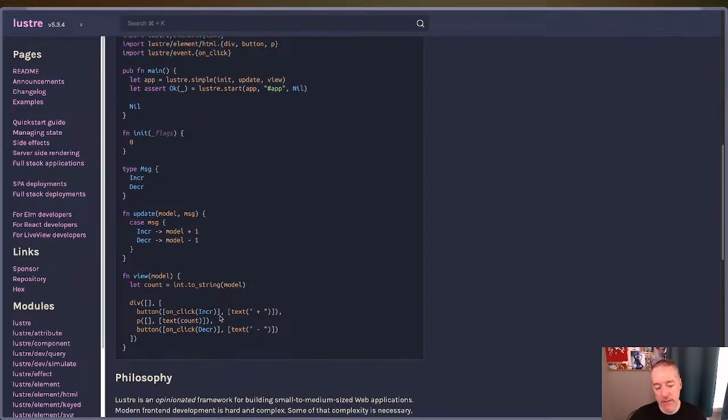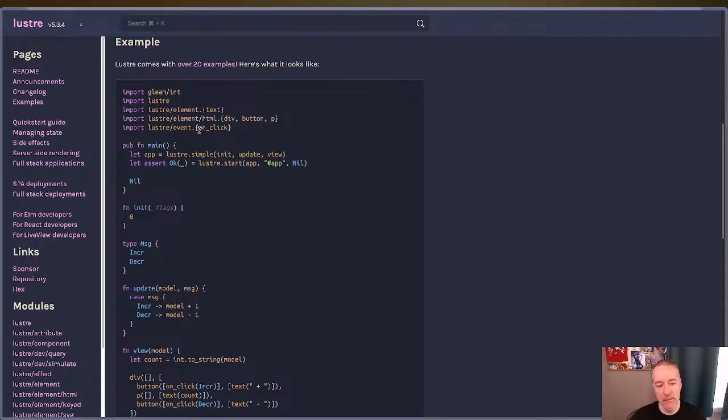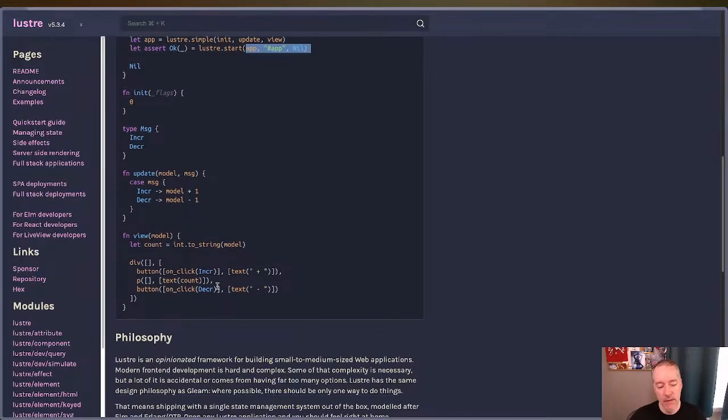Note that this onClick is a function from Lustre event, and it takes an instance of our message. So when you attach event handlers, you don't attach a function in the same sense that you would in JavaScript. Even in React, you would attach a callback of some sort. In this, your only callback is to send the message for that event.